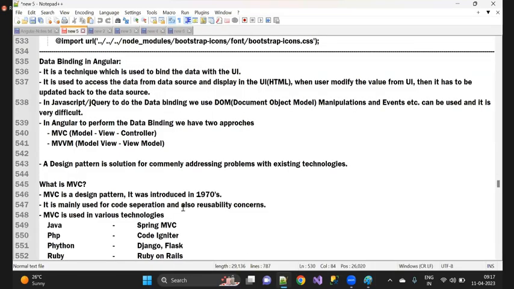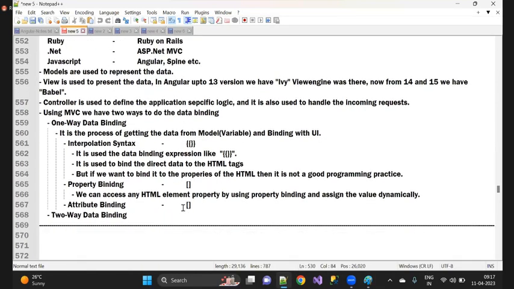That is where I explained what MVC is, what exactly interpolation syntax is, and what property binding is. As I told you, we can access any HTML property by using property binding and assign the value dynamically.